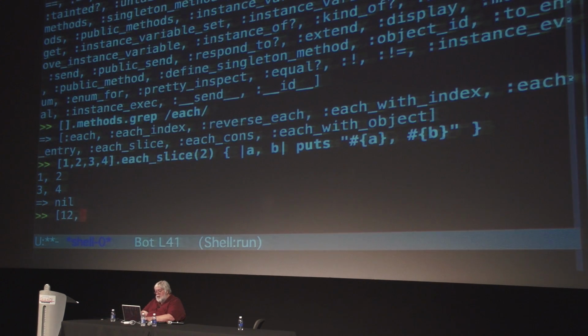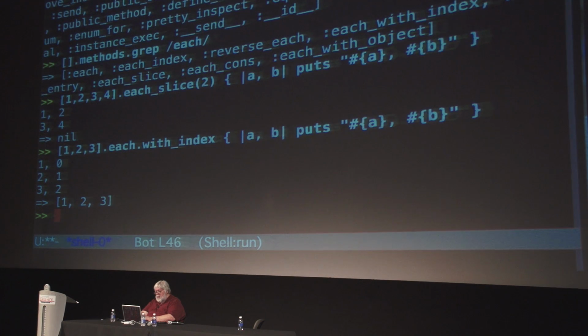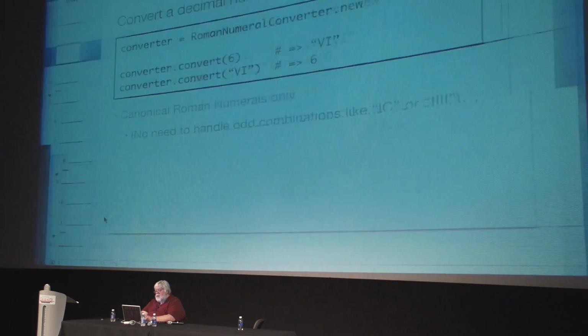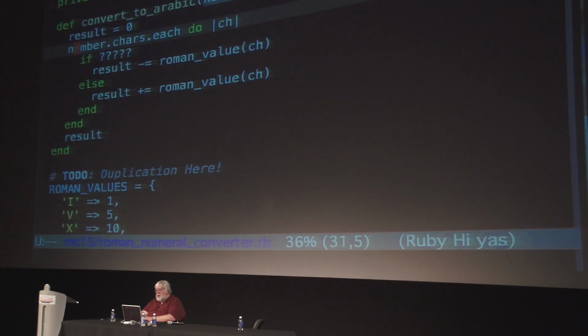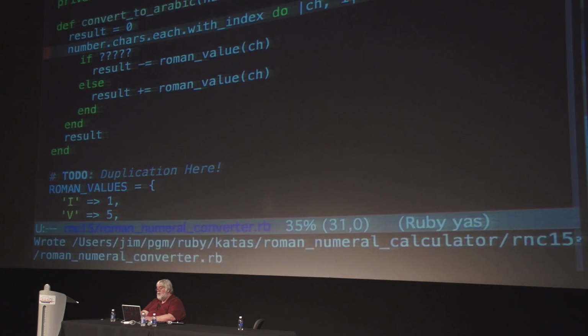I think I can do it like this too. Each with index A and B puts A and B. Yeah, that's, oops. Okay, so let's go into code and let's say each with index, and then I'll get an index out of it.